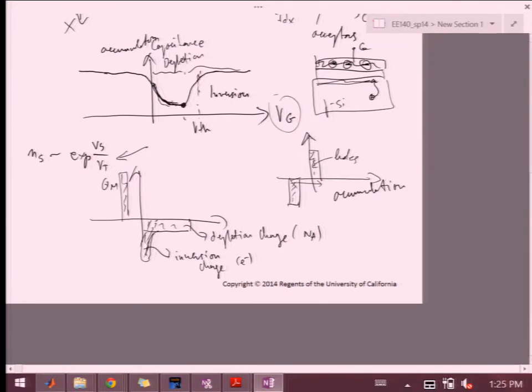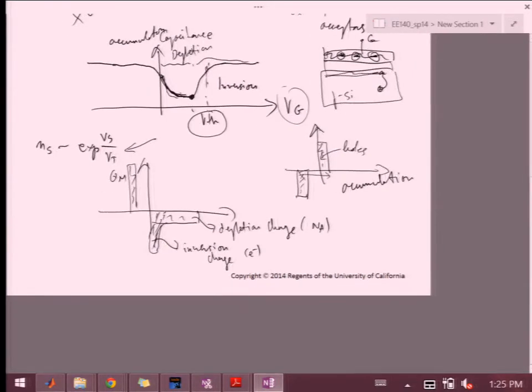We're not going to go immediately and derive this threshold voltage. I just want to give you an intuitive feel of where it comes from, and how this charge dynamics is changing within the capacitor. And then we're going to use the surface potential and work functions to derive this number. But for now, it's just how the carriers are moving around.